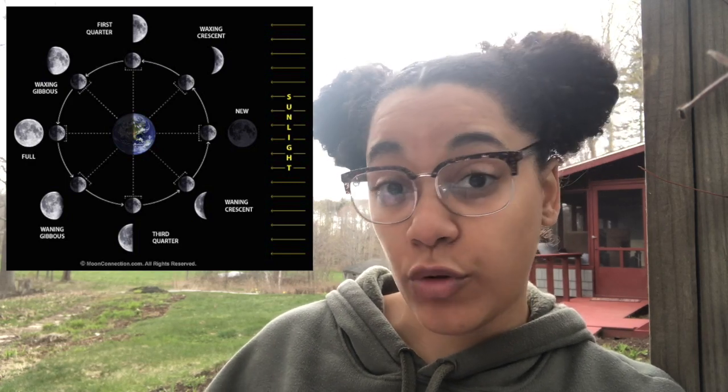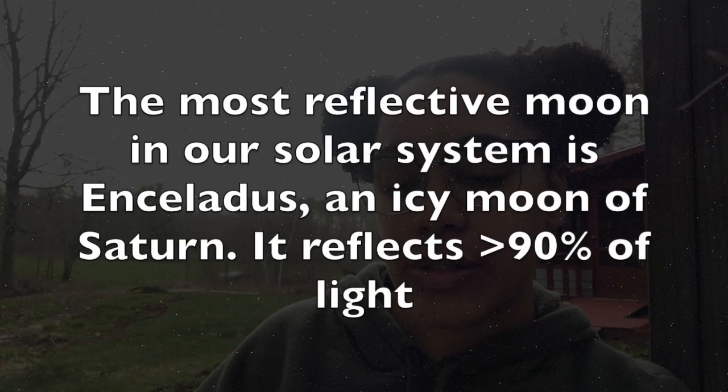I'm also imagining that this planet has a lot of moons to take care of the moon phase problem. If this planet only had one moon, Pikachu could get a lot of reflected light during the full moon — but what about new moon or quarter moon, when the moon isn't reflecting as much light? If this planet has a lot of moons, then there can be a new moon, a full moon, and a quarter moon all at the same time, and Pikachu can be sure it's going to get all the reflected light it needs. Probably the easiest way to get a very reflective moon is to have the moon have a lot of ice on its surface. So I'm imagining that this planet has several ice-covered rocky moons reflecting light from the sun back to the planet so that Pikachu can get enough light.